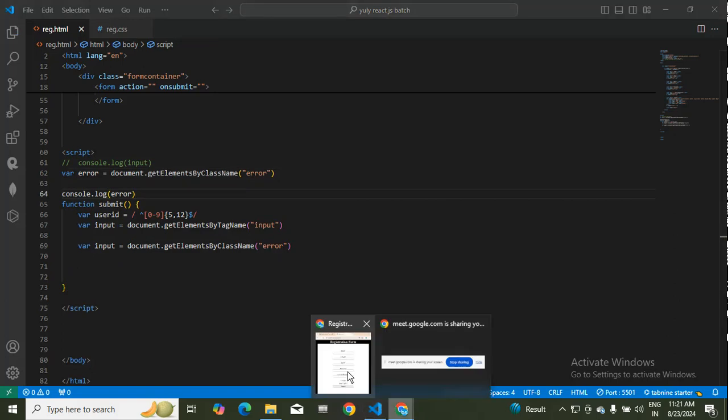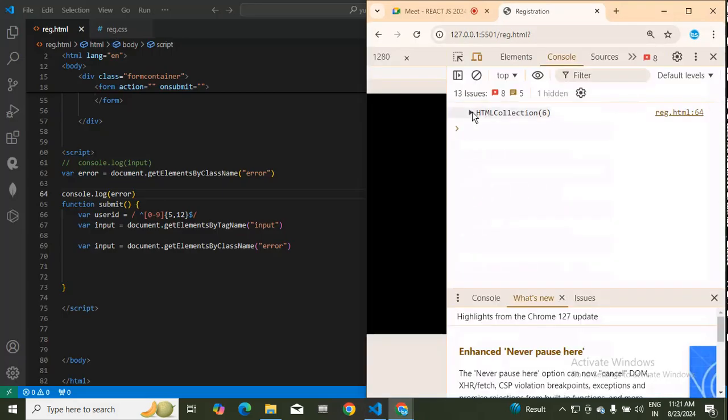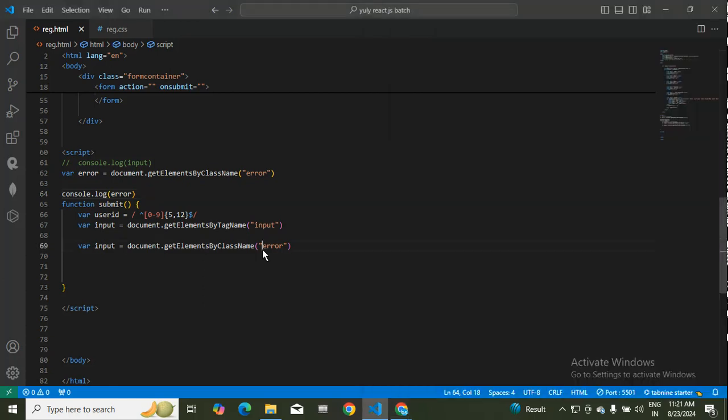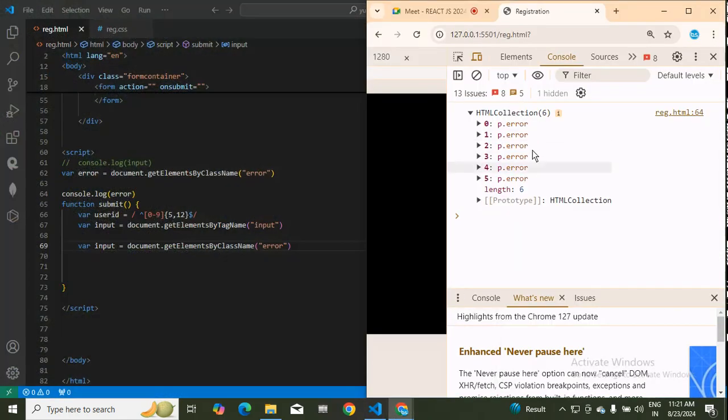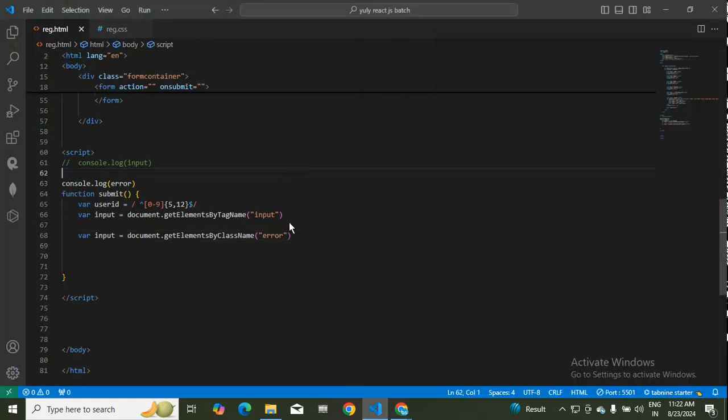Let us check. So am I able to access the 6? I am able to access, right? So this code is correct, and again I will replace this over here. So done.